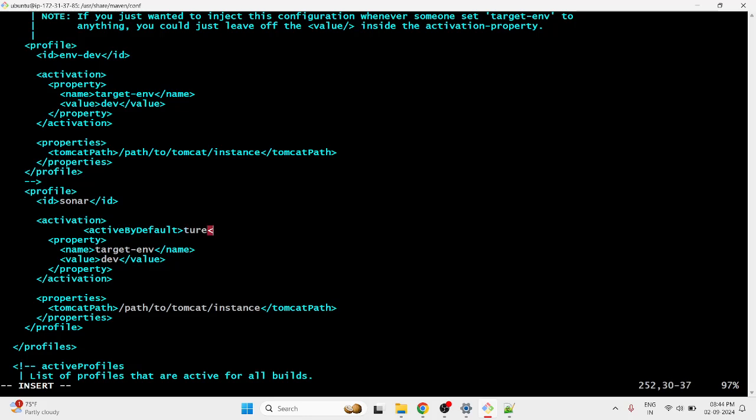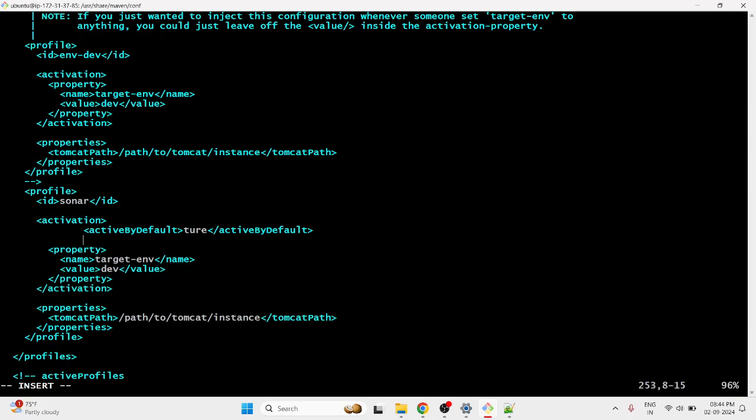So here I'm adding a new section to activate it by default. This is the line I'm adding, and I have to close this section. I opened a section and I have to close it with a slash. This is how the XML syntax works. You don't need to learn that, don't worry.